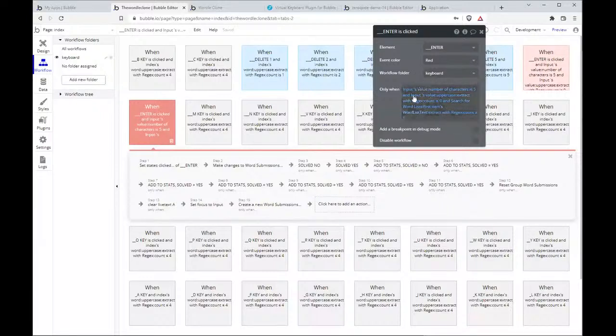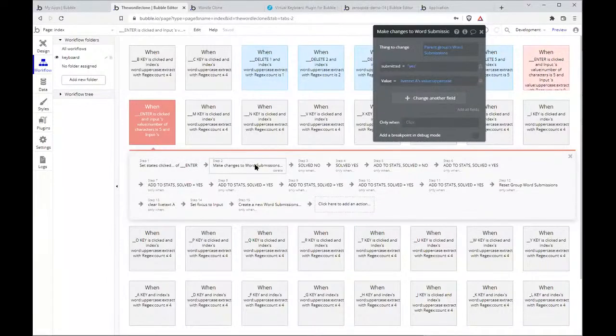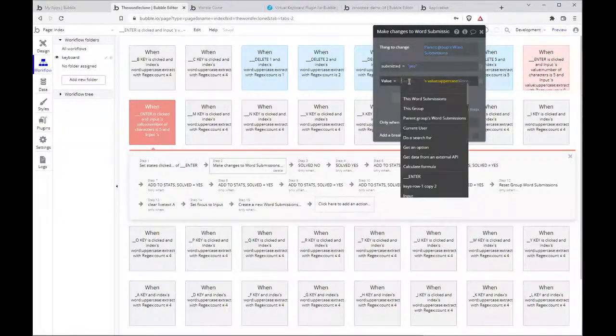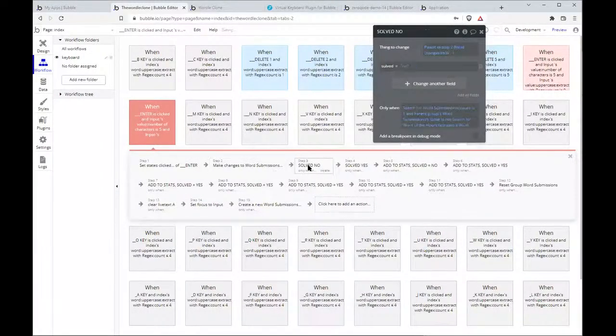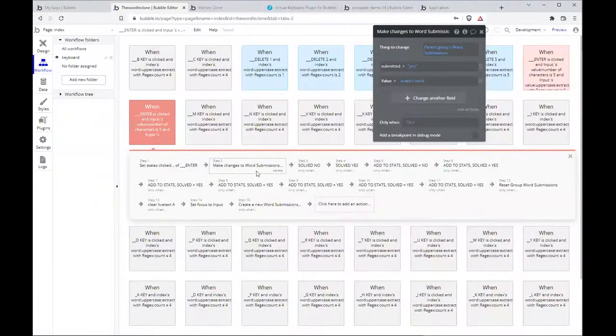So there's a couple different things we'll need to change here. Then the value is going to be indexes word. Okay, so this is the start to getting this completely done and worked out.